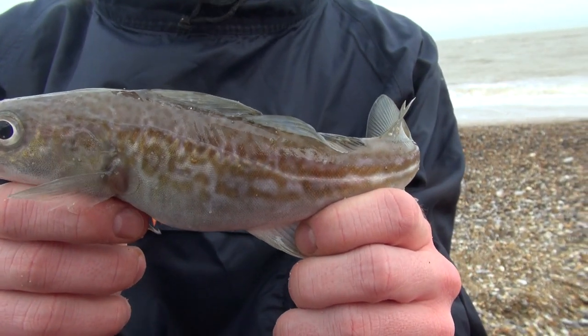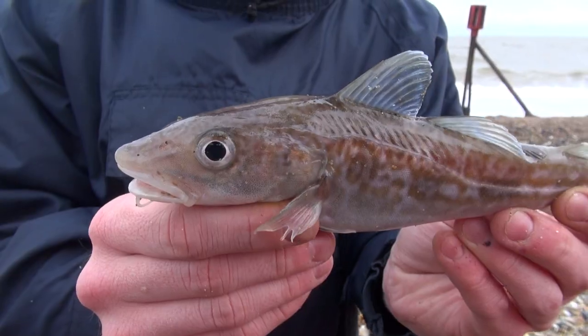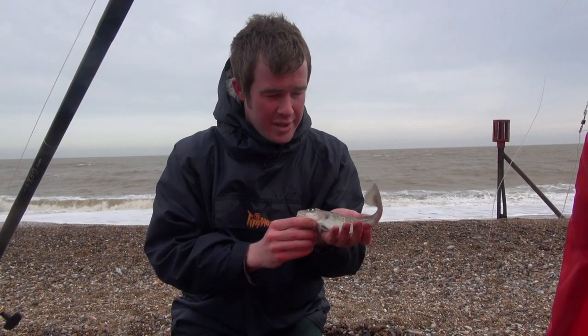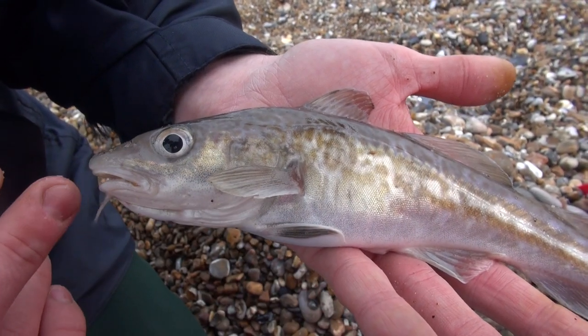I'm not going to say that's challenge complete, because really we want a bigger one, we want a sizable one, but that's a great start to the session. It's a lovely little fish. You see the mottled markings that it's famous for. You've got the white lateral line and of course the little barbule.